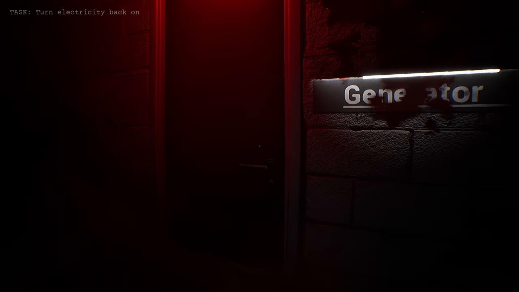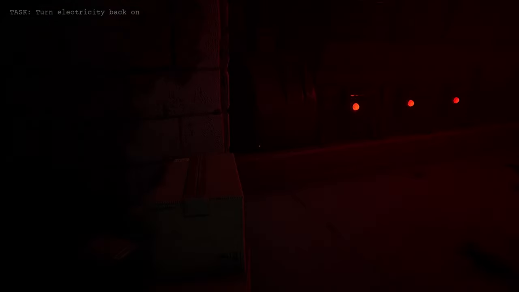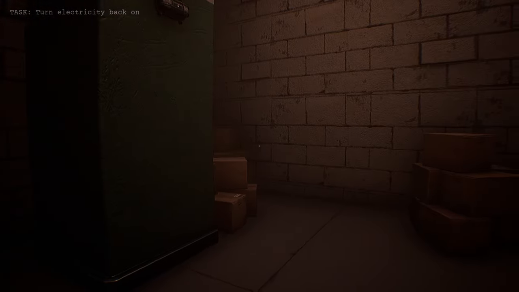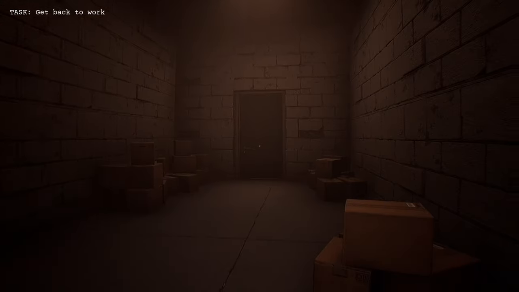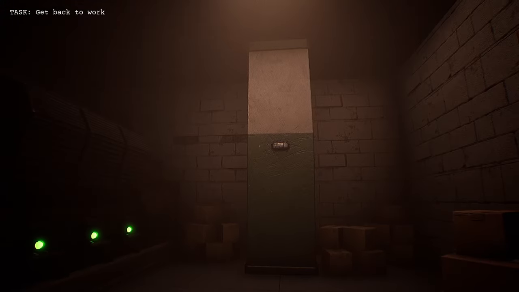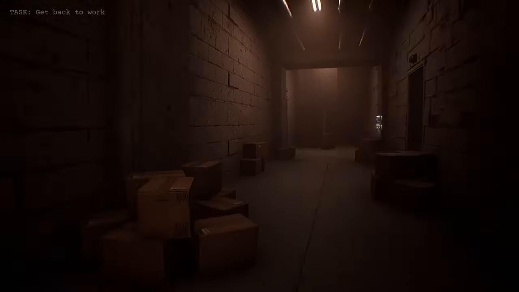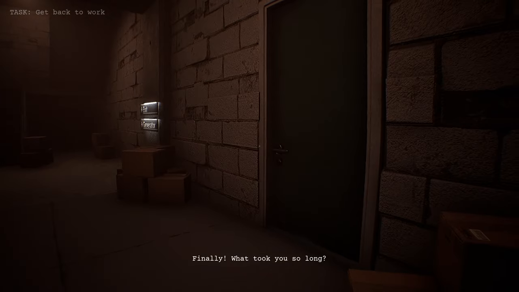Okay. Let's get this generator turned on quite quickly. Let's close the door. Hearing the padding of doll feet somewhere around. Get back to work like nothing happened, eh? So, was that blood? That seemed to be blood around. And now it's gone.